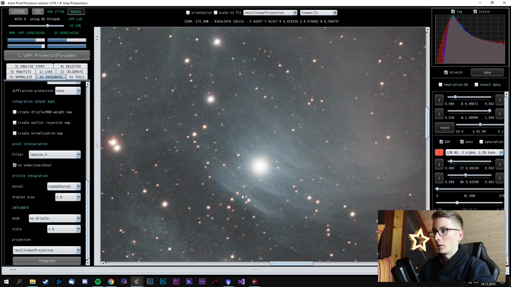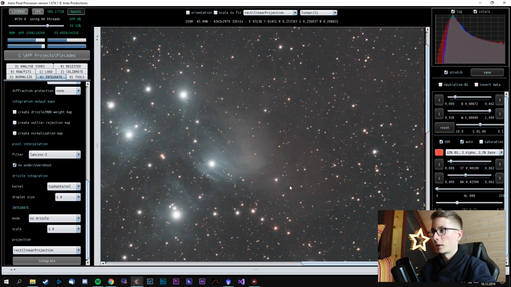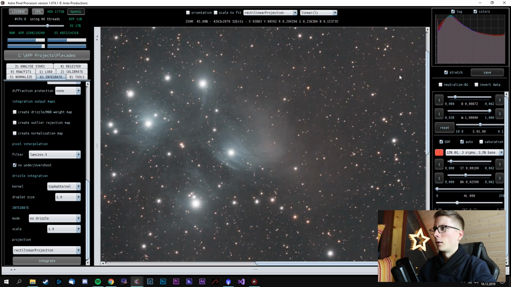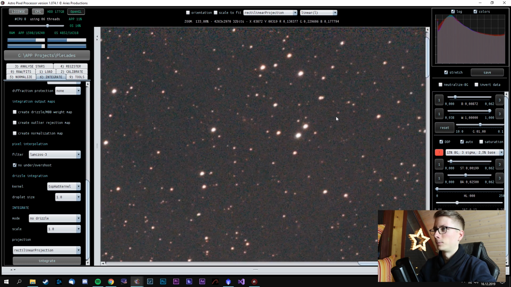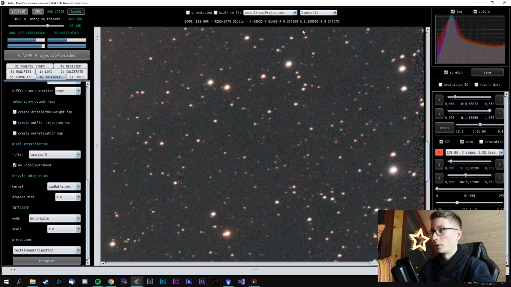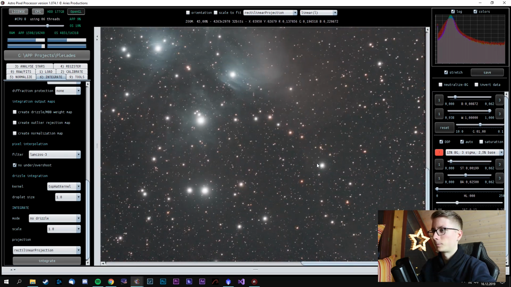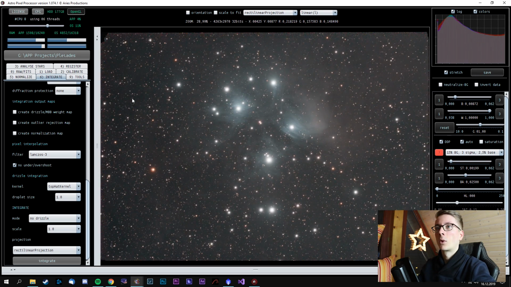The nebulosity is smooth and crisp, I like that. The stars at the edges are still, I don't know what's up with that. I think the telescope is out of collimation, but even those in the bottom right here are slightly drifting to the top right, which is definitely weird, but I got used to it.